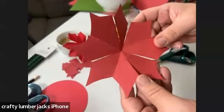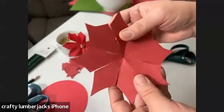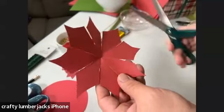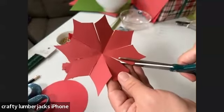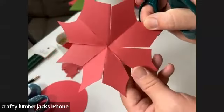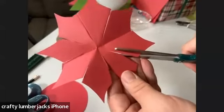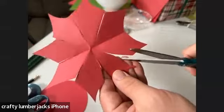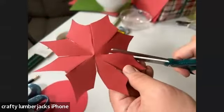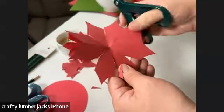Okay. So now just for a little extra space between each petal, I'm going to cut down just a little wedge out of each side into the centerpiece. You see a little triangle there. That just makes it feel like each leaf is its own leaf, not cut out of a circle. Yeah, it really does trick the eye. And again, you don't have to be perfect. You just want to cut a little wedge, just give it a little more space in between each little folded piece there.